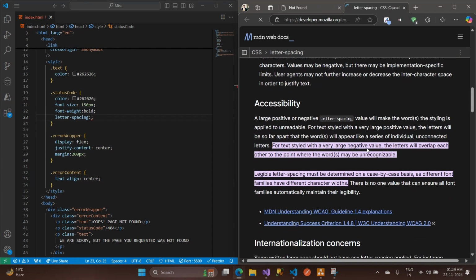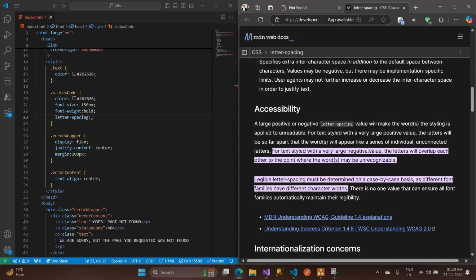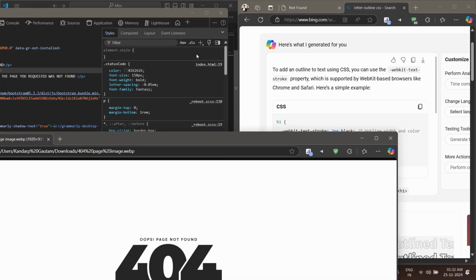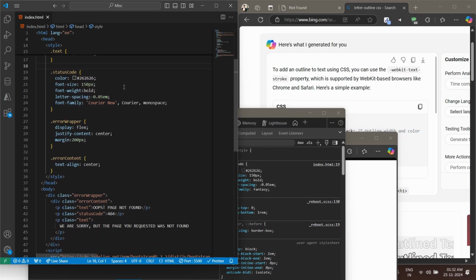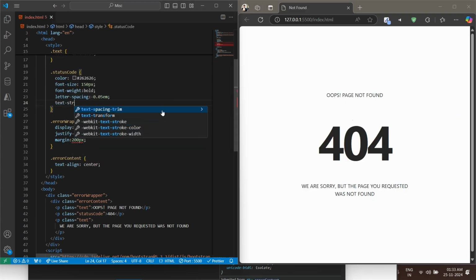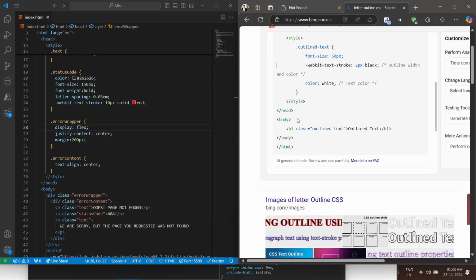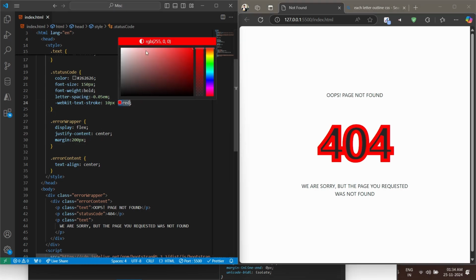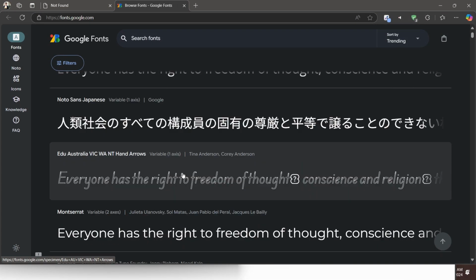We want the letter spacing to overlap, and for that, okay, it is much closer now. So there is a property called text stroke. Let's see that. Okay, so this is something similar to what we want. Let's get a custom font.